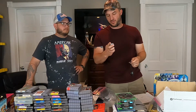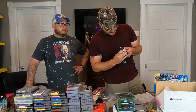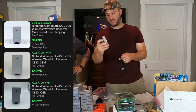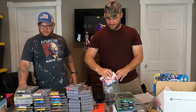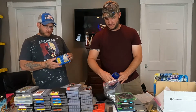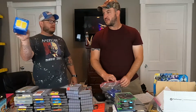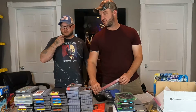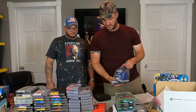And then there was, I've never sold this, but it's like a separate GameCube wireless receiver right here. And this looked like it was $40 to $50 just by itself too. So I put all this kind of stuff in the same bag. I got this here. This is a limited edition Pokemon Catch-em-all 23 gold plated trading card. I don't know, it came from her house, but it's in a little thing. It has one of those little Pokeballs or whatever inside, and it's brand new sealed inside it. So I think I looked it up. It's like 10, 15 bucks or something.